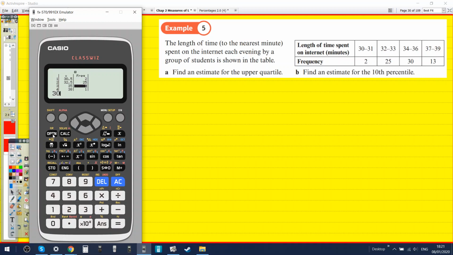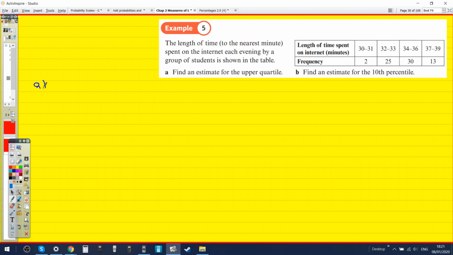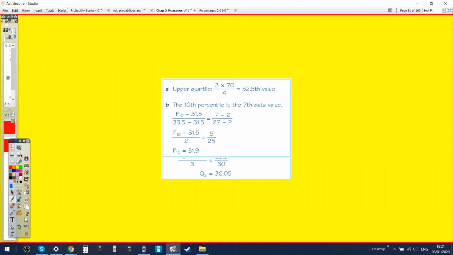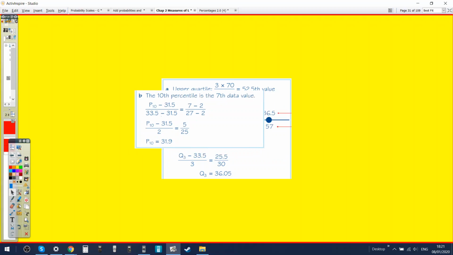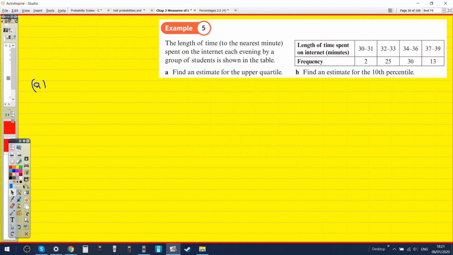For the upper quartile, I got 35. So I think we might not be able to cheat for this one. So upper quartile is 35, which is the same as the median. That seems suspect. I believe we now have to get more precise than that. Yes, we have to be more precise. So it's going to be close to 35. But the problem is we estimated it to be that. Okay, so what is the total number of students? 70.